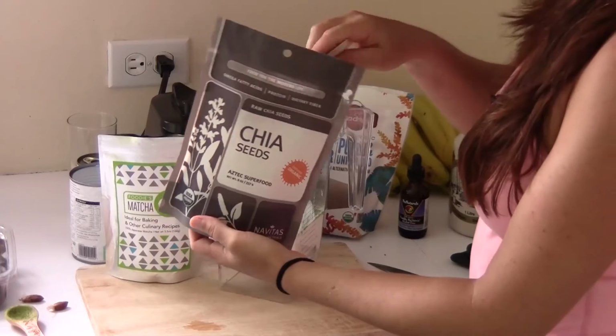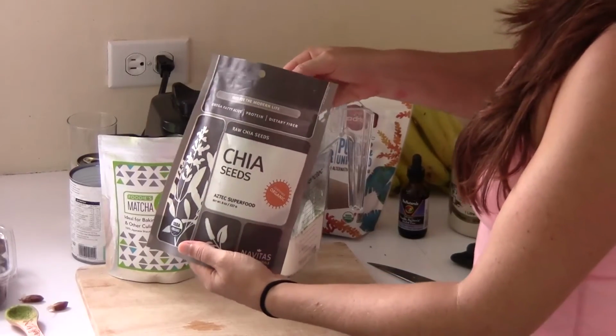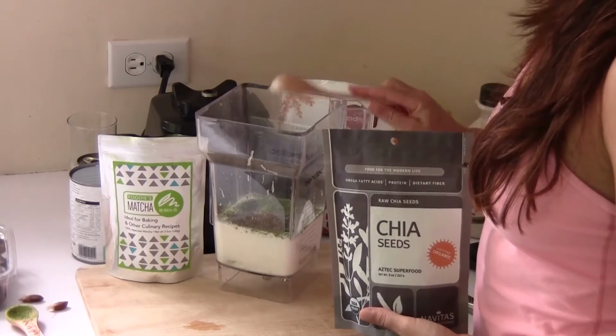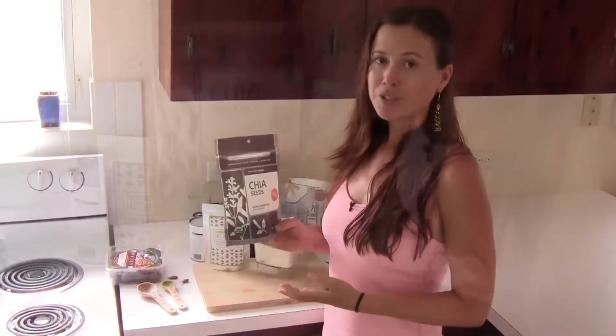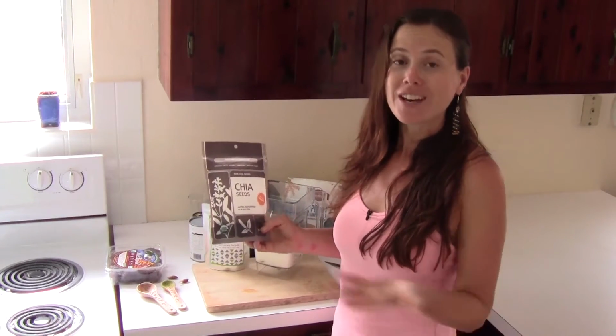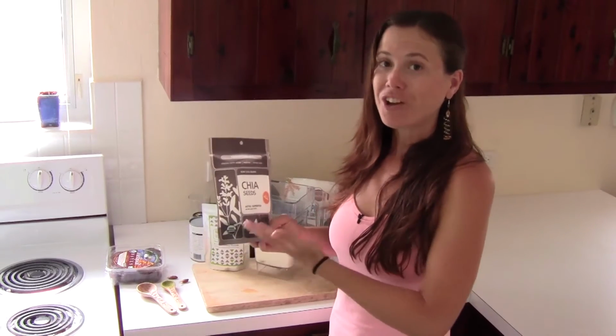Last ingredient going in here today are some chia seeds. And I tried this first just putting the seeds in with the pudding, but someone mentioned to me that they didn't really like the texture of the chia seeds, which I found interesting because I love the texture of gelled chia seeds.